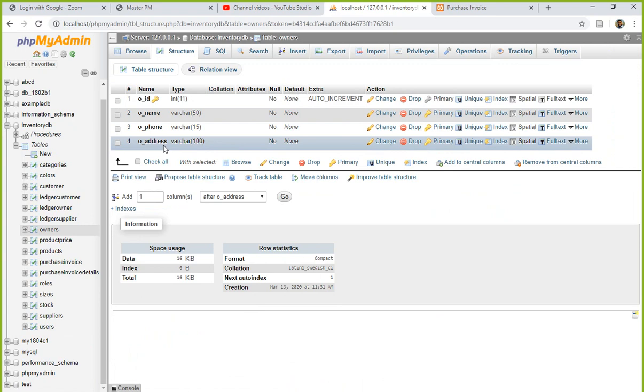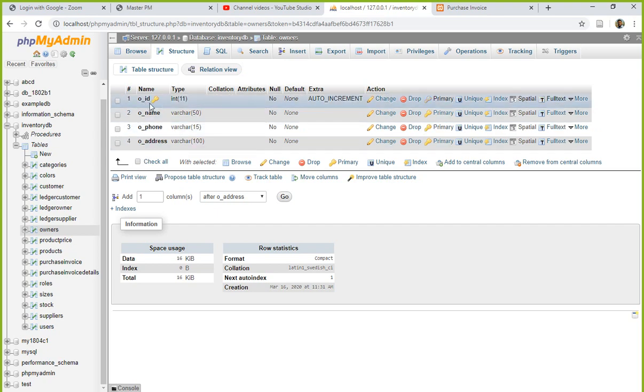You see, in the previous lecture we added the supplier ledger. So when the supplier ledger is being constructed, at the same time the owner ledger should also be generated, because when we are receiving, buying, purchasing or selling something, the ledger should be maintained with respect to the owner as well. So I have to add the owners, so I have created this table, owners.